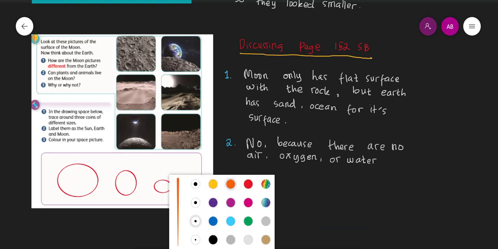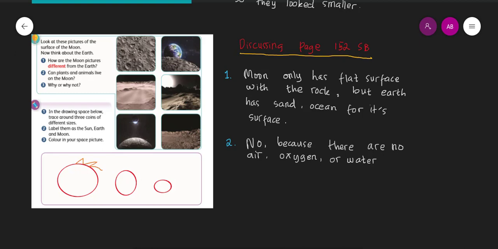And then you can place this one over here as the sun. Maybe you can draw it as beautiful as it can be. I'm so sorry, Sophia is not really good at drawing, so maybe it's not that beautiful. You can draw it as the sun, and this one as the earth. You can draw the earth by yourself, like you did in the computer project before. And this is the moon. Then you can color the 3 circles as the sun, earth, and moon. You can do that, right, kids?